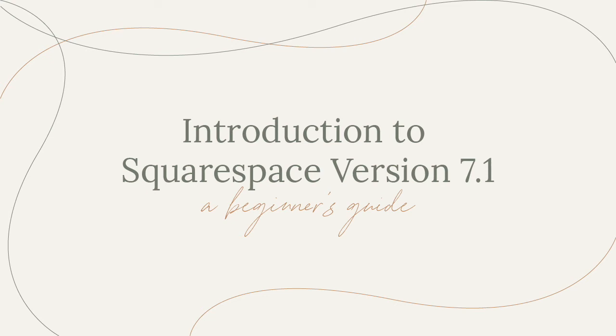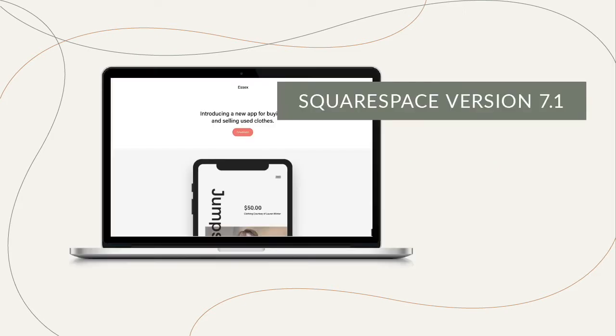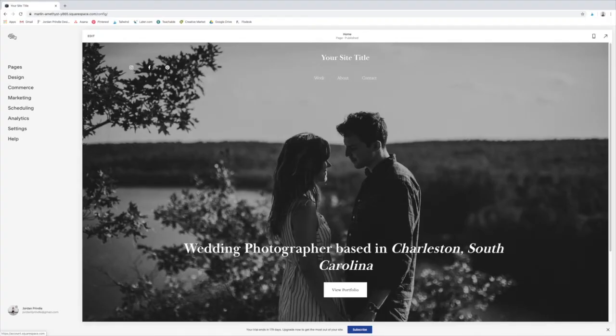Hey guys, today I want to show you how you can begin designing and editing in Squarespace version 7.1. With Squarespace version 7.1, they have made two major changes, and that is to the Pages tab and the Design tab. Today I want to walk you through how you can use both. So up first, I want to show you how you can use the new Pages tab.